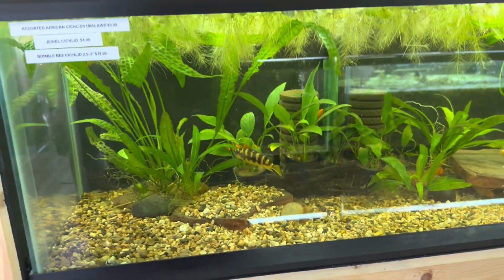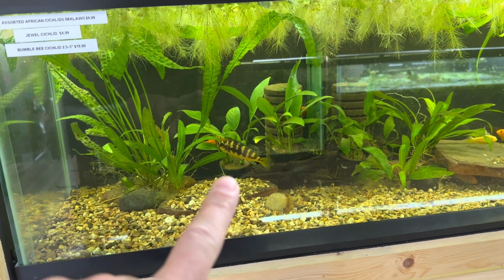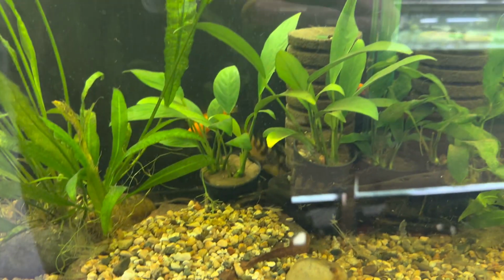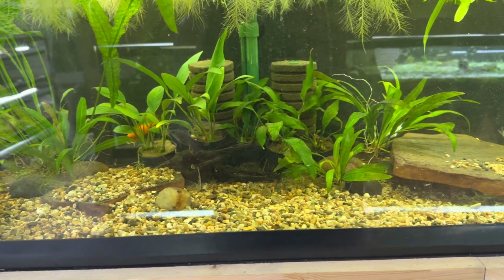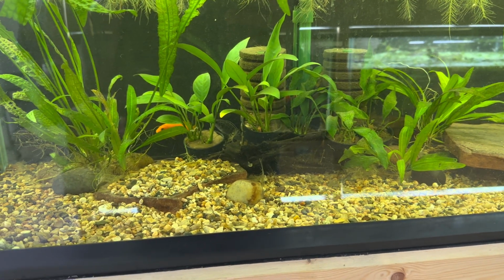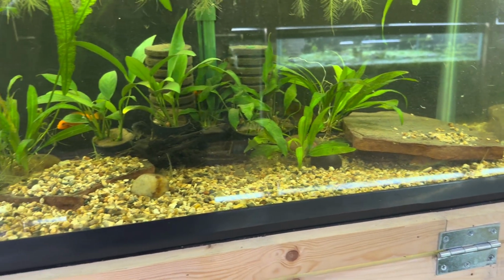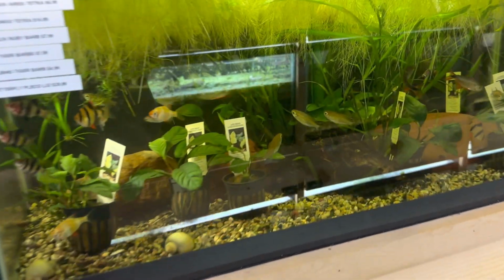Up here, I'm not gonna get closer because I don't want to spook it, but this African cichlid right here is actually called a bumblebee. It's a color variation. And it's gone. That's why I don't want to move too close. It's an African species, and it's one that we don't get into often. I wanted to see how well they would do with selling, so I only brought in 2 of them. I've only seen one so far, but.